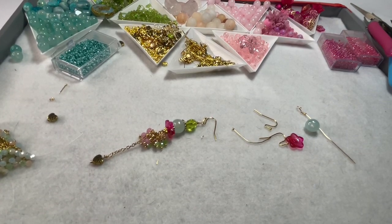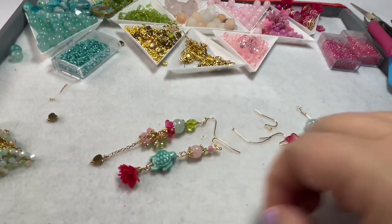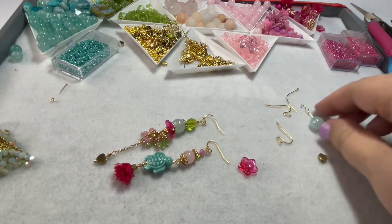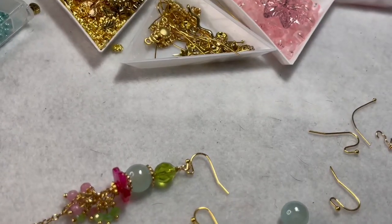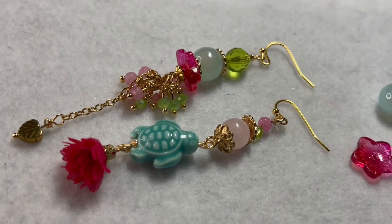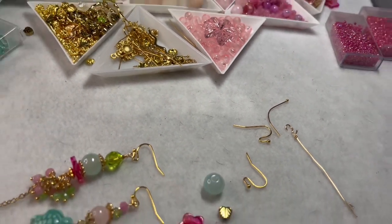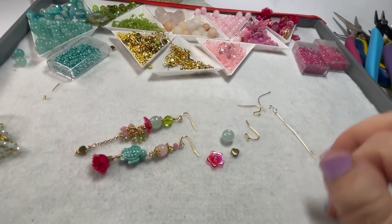So, with that being said, since we went a little long tonight, I'm just gonna pull our two earrings out that we've made. I will make, of course, the companions, and we'll do a finished jewelry update at some point. But I think those turned out really cute. How's that, guys? Cute? So do experiment with the colors. You don't need to just stick to what's in the box, of course. Find a palette you like.